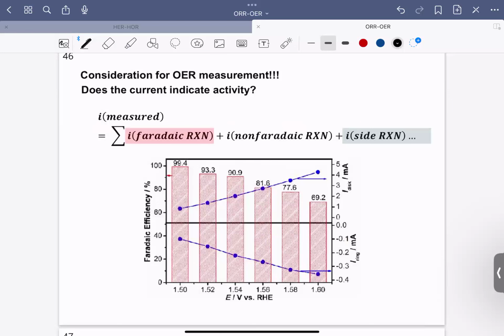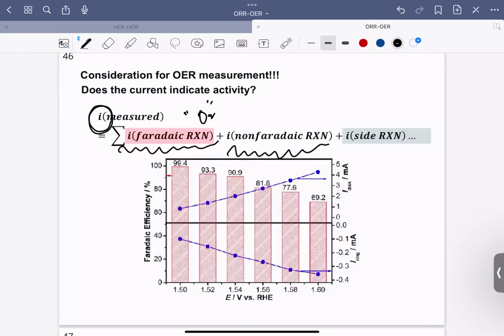So please keep in mind, we only measure data current, right? A certain current depending on the potential. But in general, we only figure out that this current is coming from the Faradaic reaction. What the Faradaic reaction means in OER is the O2 production, right? So just be aware that if you get a higher current, it can be directly related to a higher OER current, but in reality this is not true, because as already mentioned, we have to think about the possibility of a non-Faradaic reaction, right?